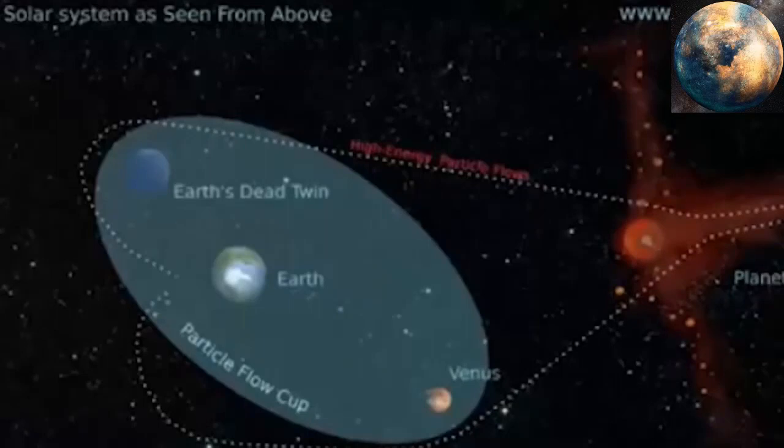So the only other player in this drama is the Sun, and it's really an access point. So you've got Planet X, Earth's dead twin, and Venus all sitting on a swing together, and the axis of the swing is hung from the Sun. So the Sun is only a backdrop to the drama between Earth and Planet X. So this is why Planet X is always viewed close into the Sun, because of the angle that has been established between Planet X and Earth and the Sun.